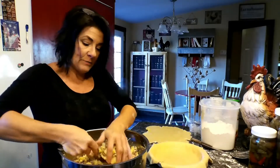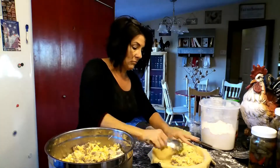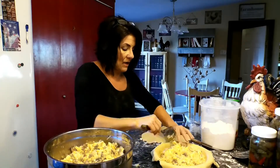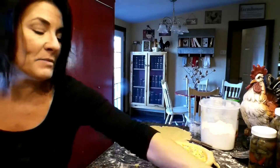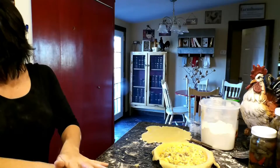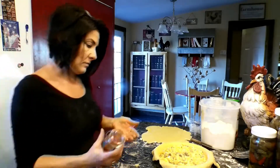I've got a spoon and I'm just going to spoon the filling in. I'll cook them at 400 degrees for 20 to 25 minutes, depending on your oven. Just make sure that when it's done the top doesn't look wet. We've got plenty of filling in there and plenty left over. Now I'm going to add some paprika.